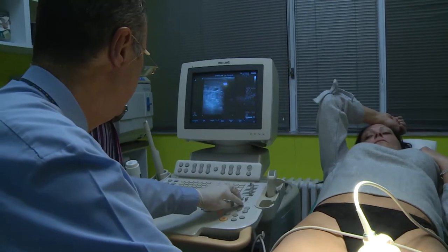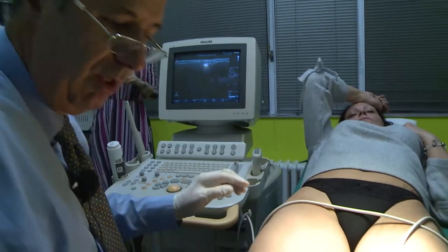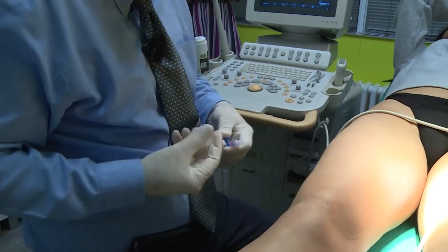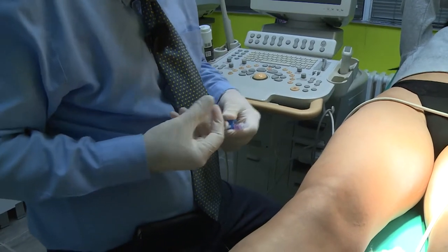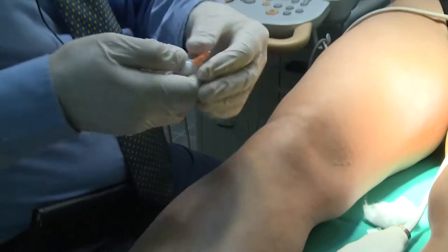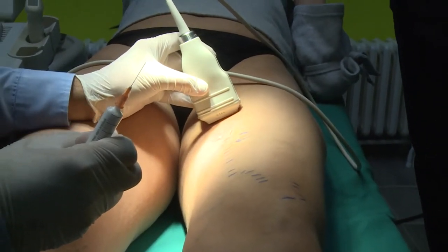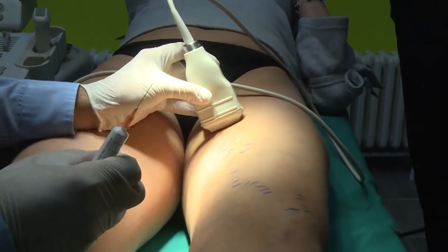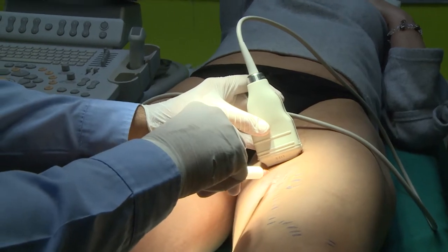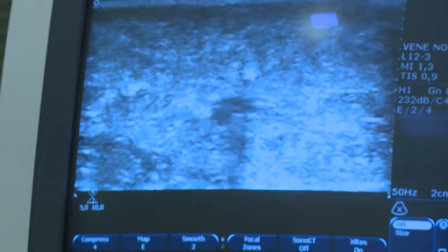Okay, now, okay, the anterior accessory vein is still patent, so I can try to do something. I prepare my foam and the needle and cannulate, okay? About 4 milliliter, needle. Bevel up. We can try maybe here. Okay. Always puncture in cranial. In transverse, you mean? Sorry, just a second, I check. That's the needle.